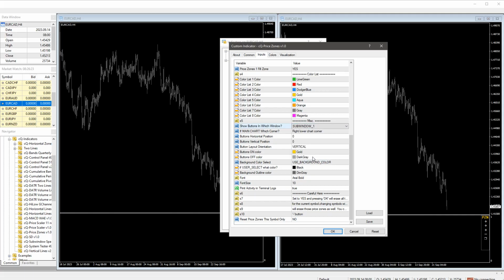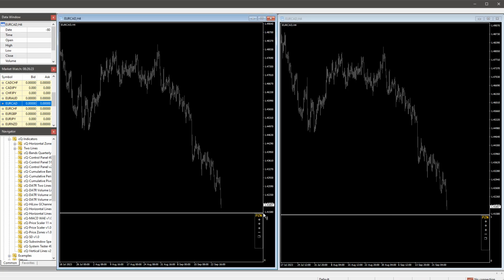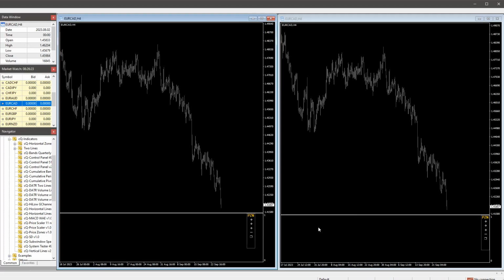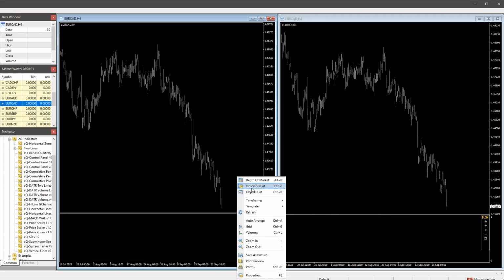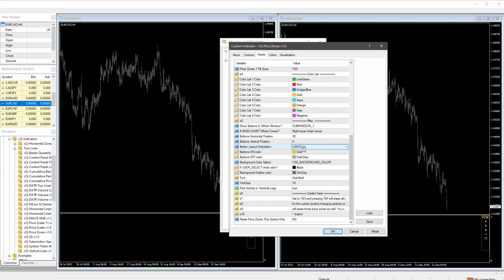You can just select it right there, and it will move it down. This is the position of this right upper corner. Right now that is 0, 0 at that corner of the indicator. So if you want to move it to the left, I think the vertical and the horizontal and this one, they're all 30 pixels wide. You could move it over. And then it also has the layout orientation. You can make it horizontal.